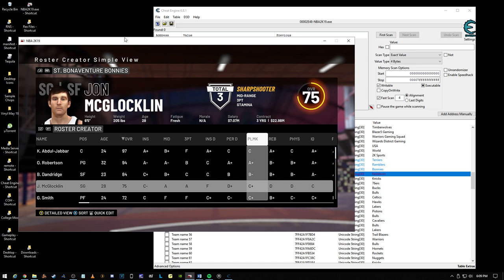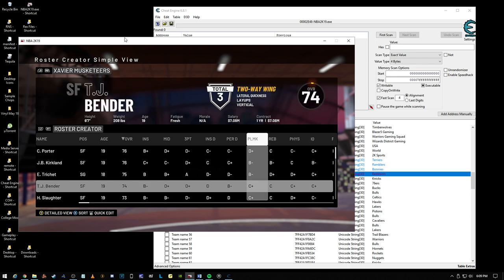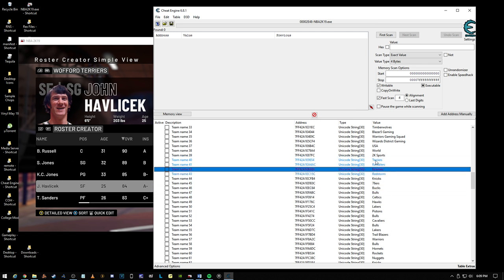I don't have a full college roster for PC. I have a roster with no NBA players, though. That's what I do. I'm not making like a real authentic roster. But if you're looking at these teams, the Terriers is the first team. This is right here in Cheat Engine. This is basically where these classic teams start. So these right here, these are all the classic teams.